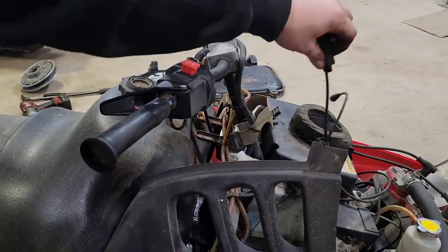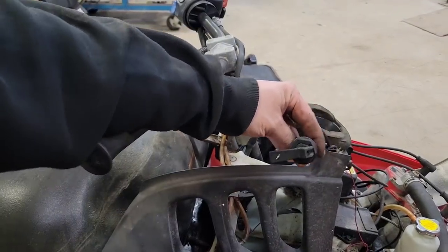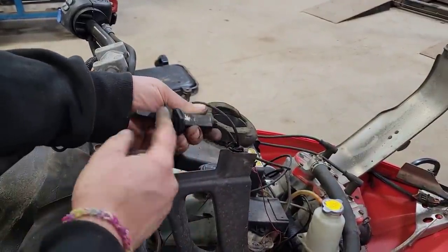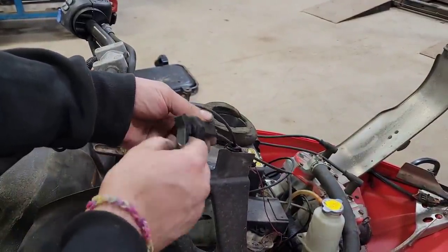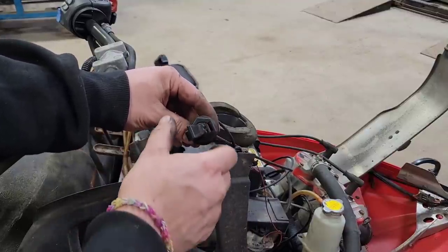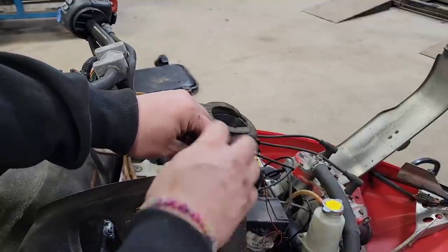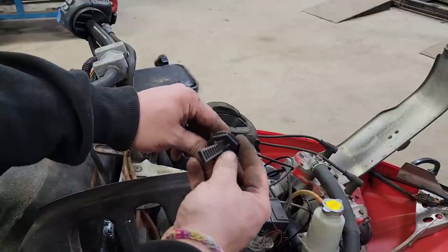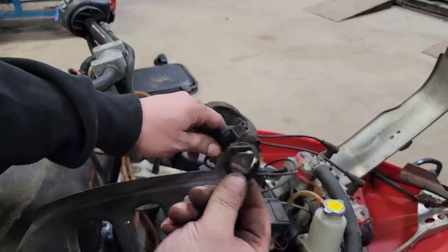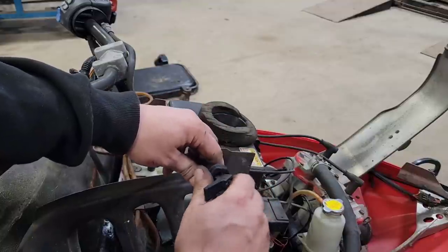The thing I struggled with, I don't know if it's just me, is this choke plunger. You undo it, and it's like, well, how the heck do you get it out of here? Well, I didn't realize it's got a little straight section cut out of there, so once you spin her off, you can put this to the full choke position, and you wiggle it out. Sneaky buggers, like that game Perfection I used to play when I was a kid. You just put a round peg in a square hole, right?